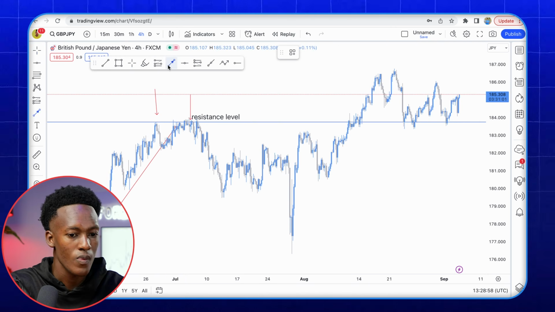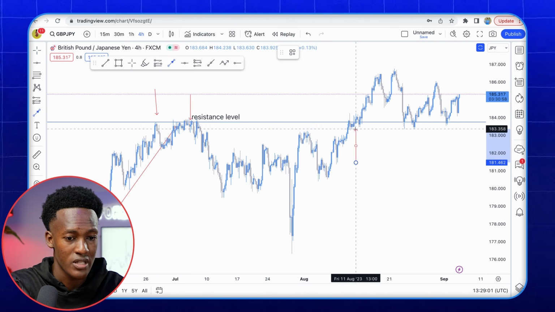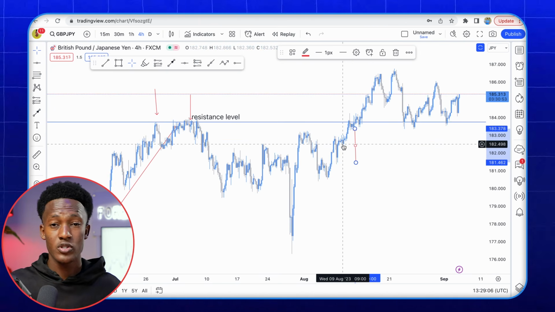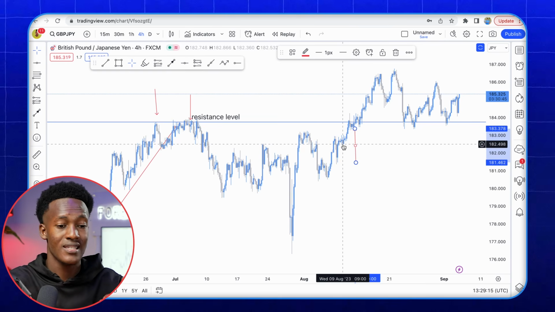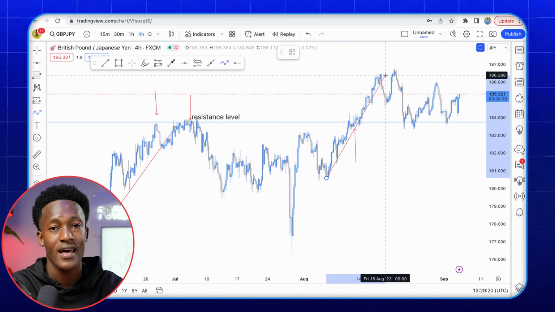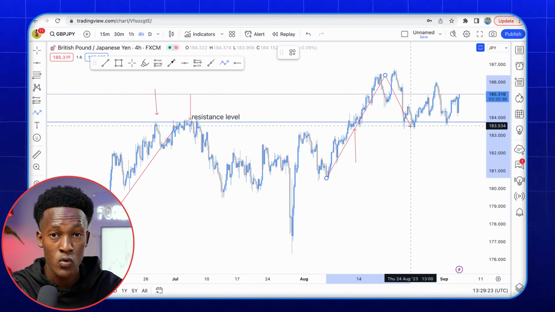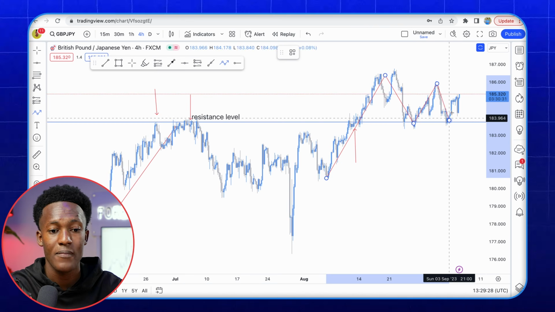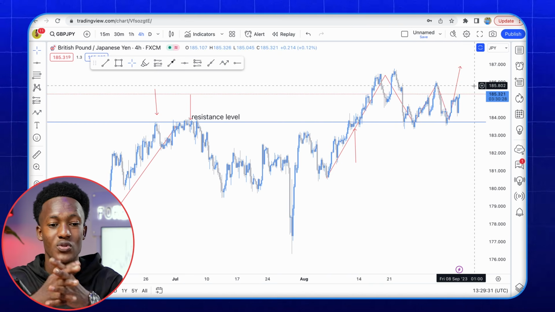So let's see. So the next thing that happened was this point here. So we saw the price pushing and then all of a sudden it broke through. Now, what I want you guys to understand is obviously these levels at some point are going to be broken through. But once they are broken, more often they are going to be respected. So an example is to say right here, you guys can see that the price broke through. And then all of a sudden it had to come back for a pullback. And then on the pullback, it made a retest on that level one more time, and now we suspect the price to push to the upside. I mean, such a beautiful concept. Very easy. Okay, so that's how this is.